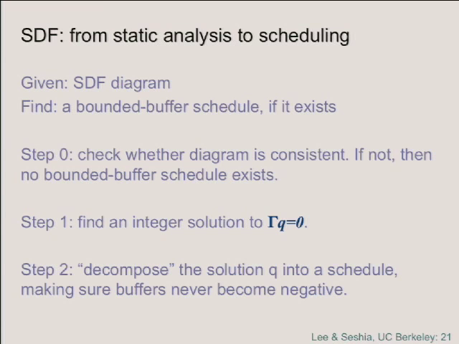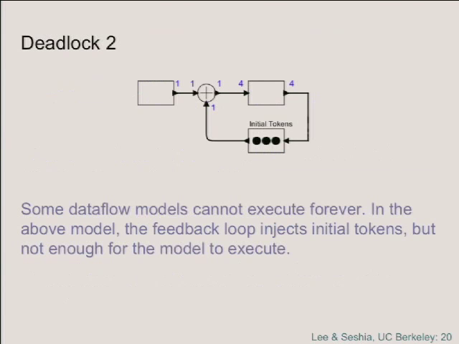Question? Can you explain how the previous example needed unbounded memory? So the data flow model is that each of these actors shows what its preconditions are for firing by annotating its input ports with the number of tokens it needs. And I kind of didn't say it explicitly, but this guy has no input ports. Therefore, it's always enabled. It can always fire. As a consequence, I never reach a situation in this graph where there's nothing to fire. There's always something to fire because this guy's always enabled.